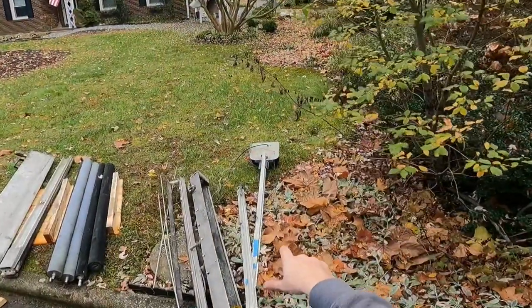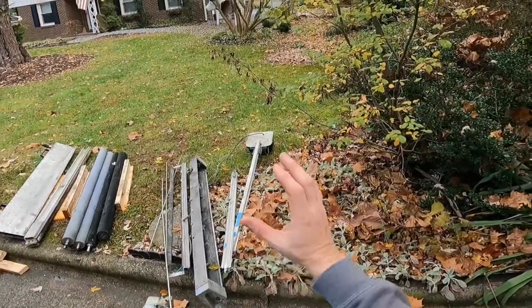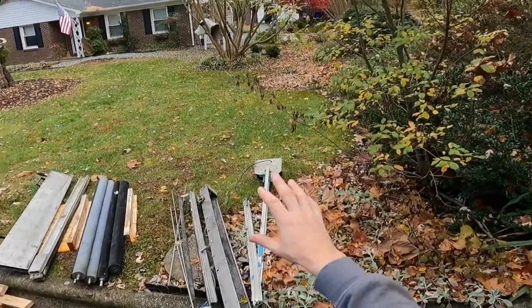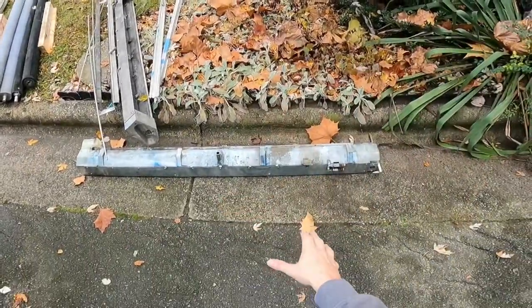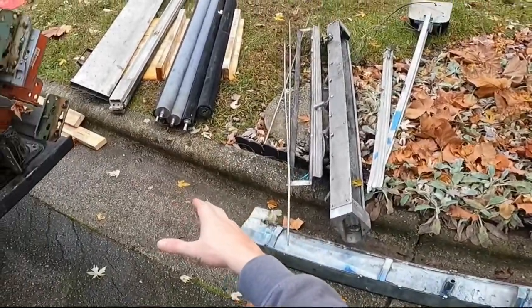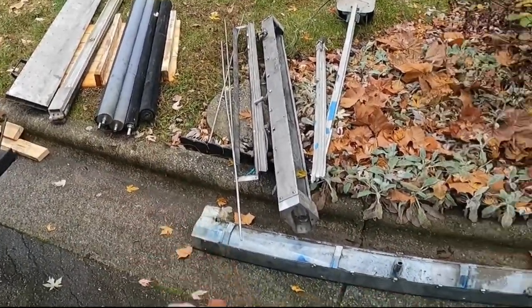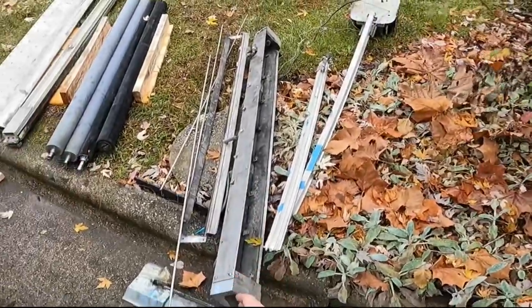So the garage door opener rail there, that is extruded aluminum. I've got a motor inside that box there. I'll cut the cord off, turn all that in as non-ferrous when I go to that yard. This here is about 80 pounds because it has one of those rods inside, which is at least 40 pounds. And this clean one here is about 30 pounds, I would guess.